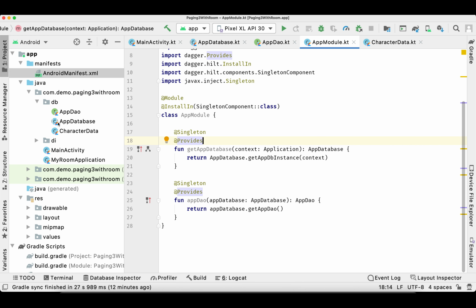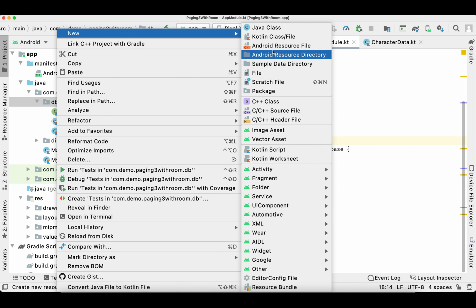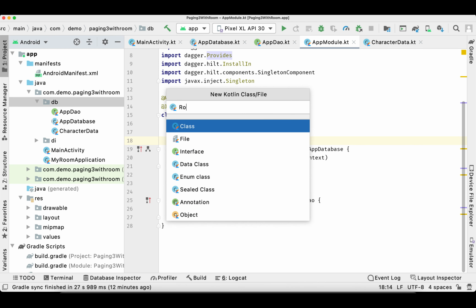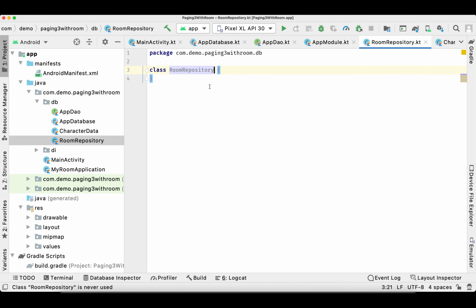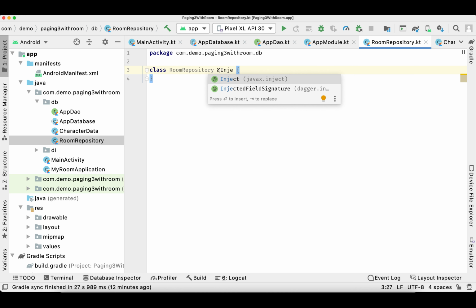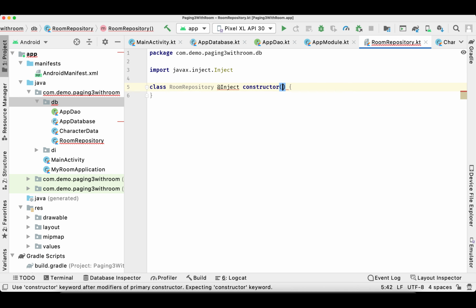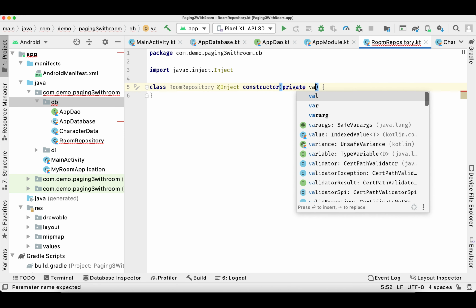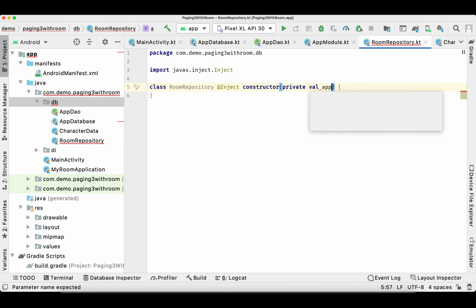And now I need to create a repository class that will actually make a call to our room database, and we need to inject its constructor, and that will hold the instance of app.dao.